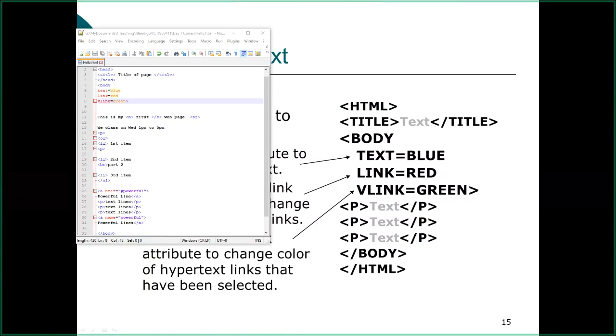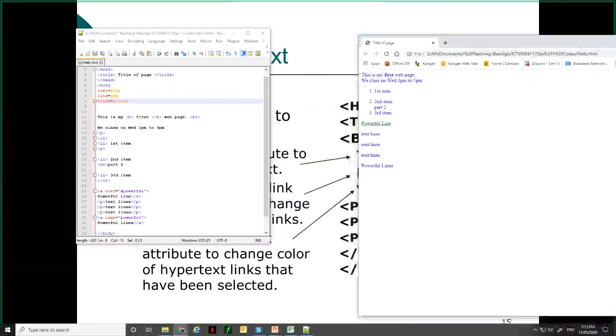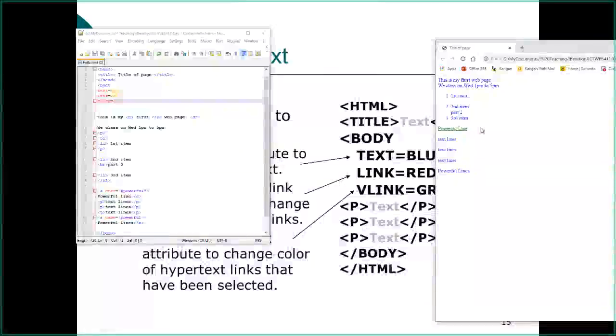No, it's kept the, you are not being friendly to me, Mr. Web page. All right, so the vlink changes the link color after it's been clicked. So if I hadn't clicked it, it should have been red.